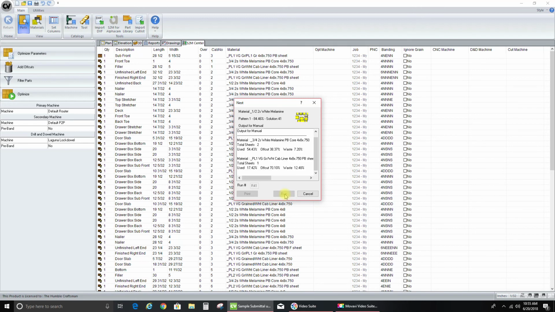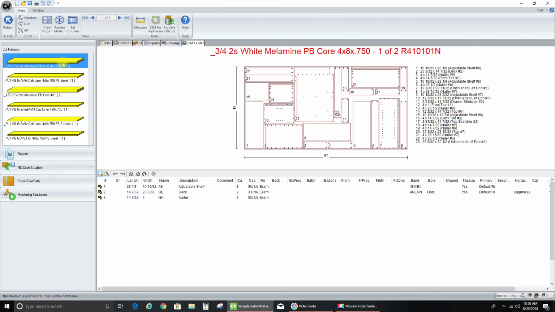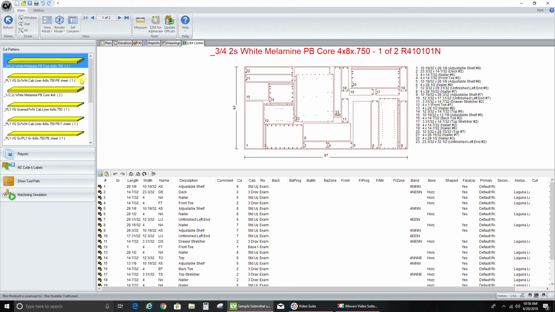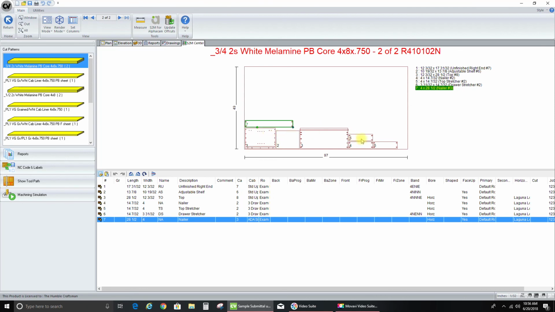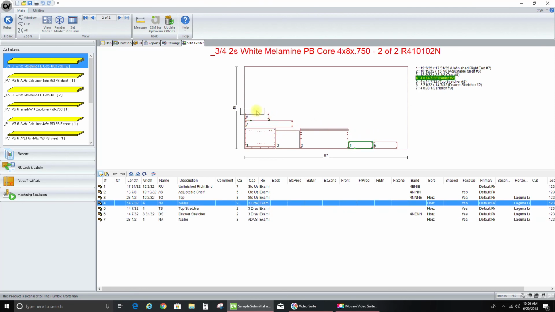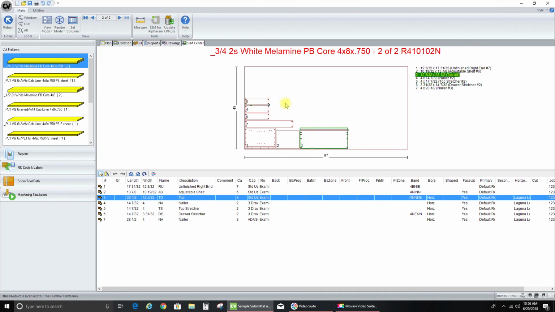And the beauty of the system is when CabinetVision integrates your machines with Screen to Machine to your CabinetVision Solid software, you really have very little effort on your part you need to do. You're going to see here that we are almost done with generating the entire cut file for this job. I can go and check each sheet. If I wish to, I can move parts around to make better use of a sheet that I might want to use this space for something else.